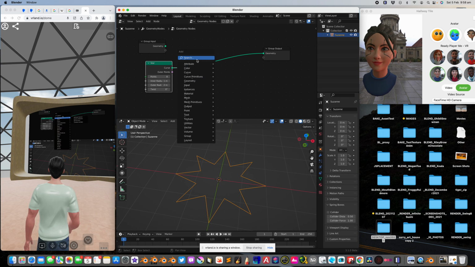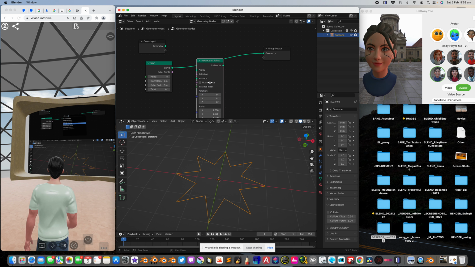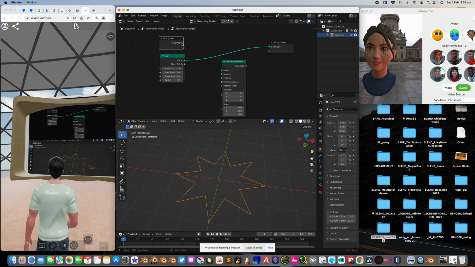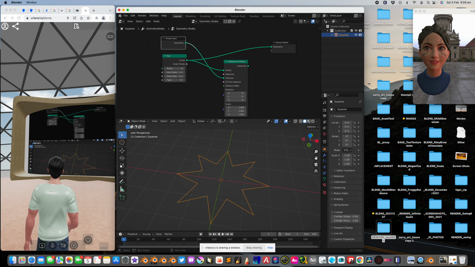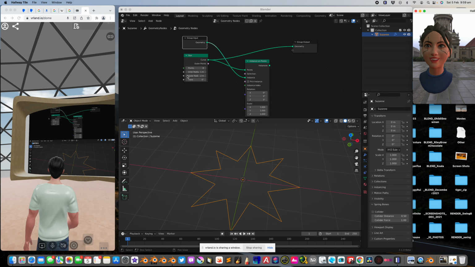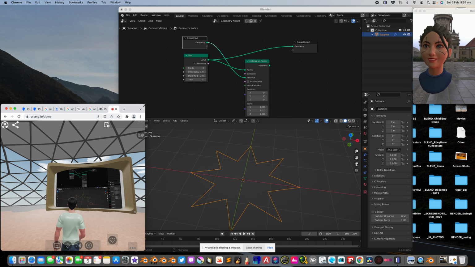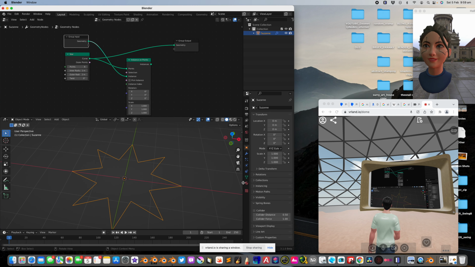And we can maybe instance Suzanne head on the points of the stars. So, okay. It's probably a little bit strange doing it like this. It could be slightly distracting, but I don't know. I wish they can display this window and also display Blender windows, so they can experience the whole thing. Okay, maybe do it like this.